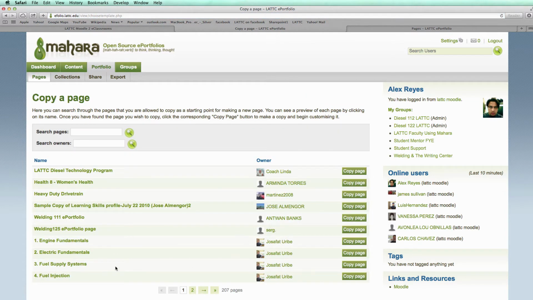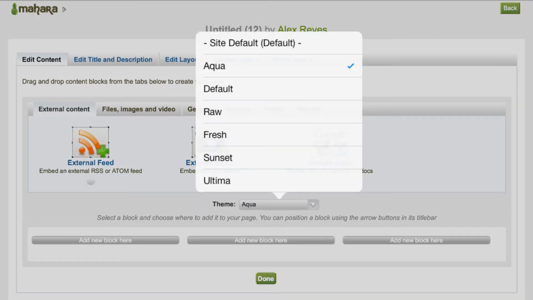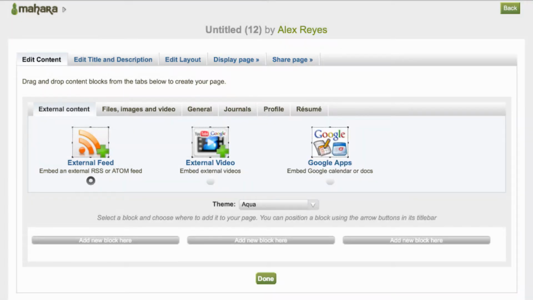If you're using a mobile device such as an iPhone or an iPad, you will need to make a setup before anything works. You need to change the theme of the page and then add a block. This is a one-time setup, and after this, everything should be working correctly.